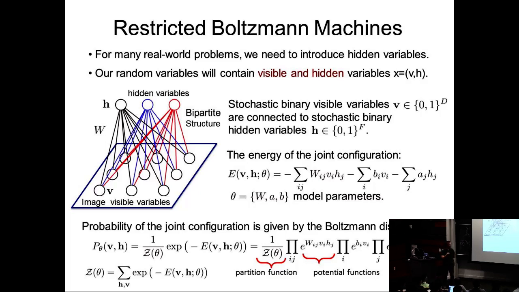So here I can say, I'm going to have random variables containing my visible variables, which, again, think of them as pixels in the data. And you have hidden variables, which are binary Bernoulli random variables. And you have this interesting bipartite type of structure. There are only connections between hidden and visible, but no connections between hidden variables. So you have stochastic binary variables V connected to stochastic binary hidden variables H. In this case, V is going to be 0, 1, and H is going to be 0, 1.